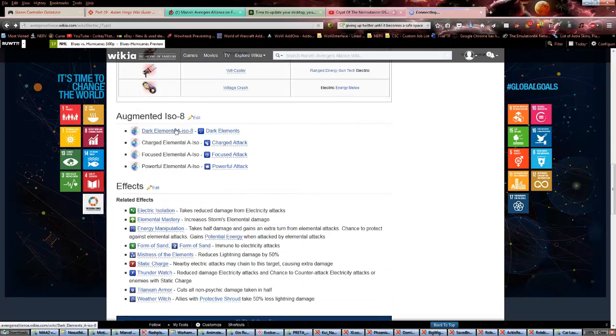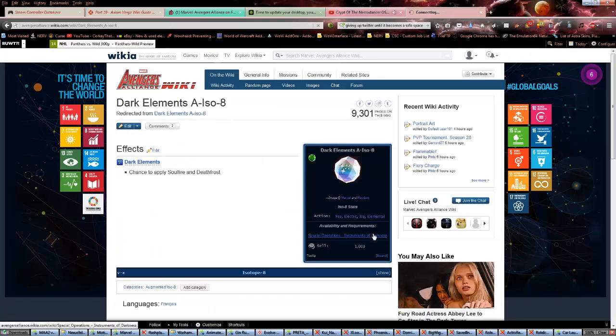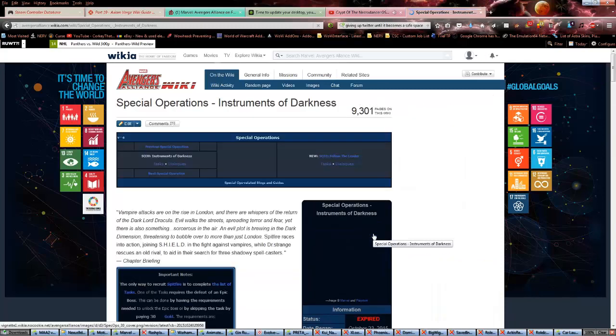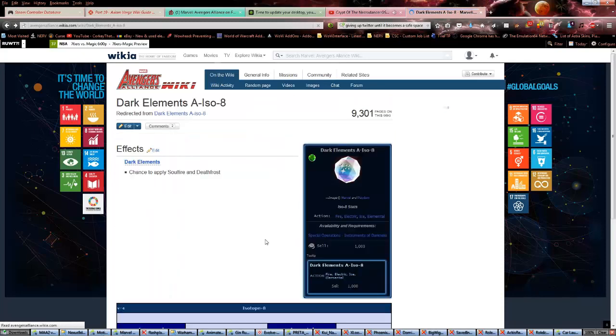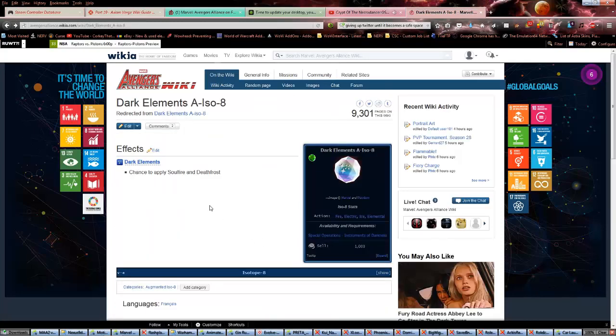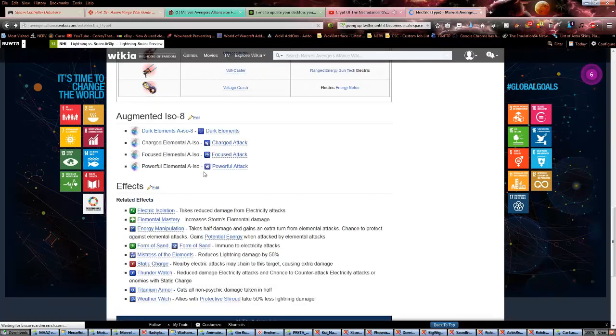Interestingly enough, and I see nobody trying to pull this off, but back a few Spec Ops ago, Instruments of Darkness, as you can see over here, there was a Dark Elements ISO that dropped. This was the Spitfire Spec Ops. The Dark Elements ISO says that any of the elemental type attacks, including electric, will apply Soulfire and Death Frost. That's crazy. I never see any Victors or burbs trying to pull that off. Maybe nobody dropped it or nobody realizes it, but I don't know. It's out there. Somebody's got to try to pull that off somewhere.